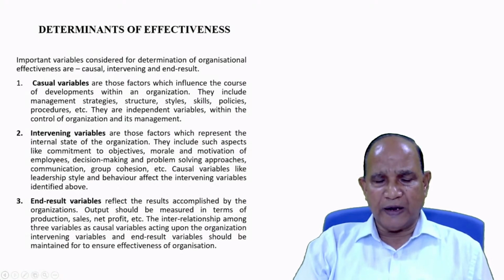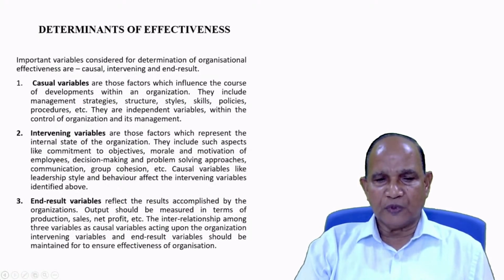In addition to this, we find that it should be group cohesion. So different groups working in the organization in different departments should have good relationship. Different employees working in different groups in different departments, different sections should have proper cooperation and coordination in the work. By that, there can be effectiveness.